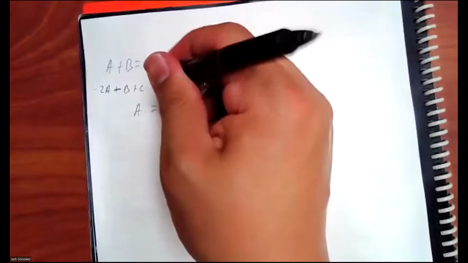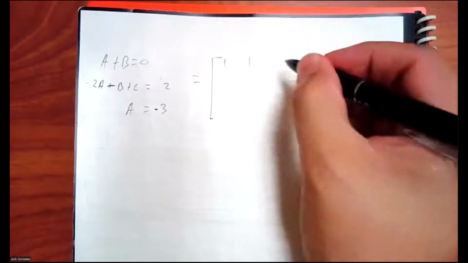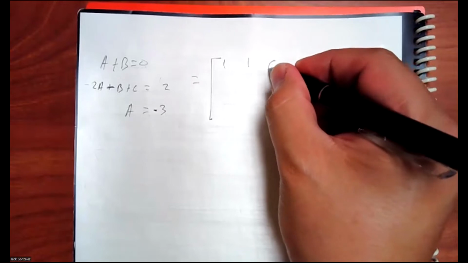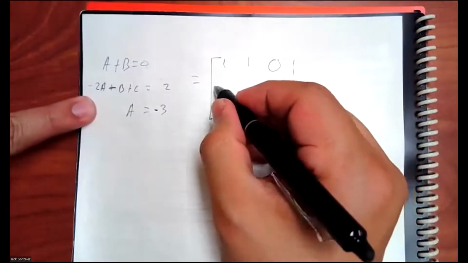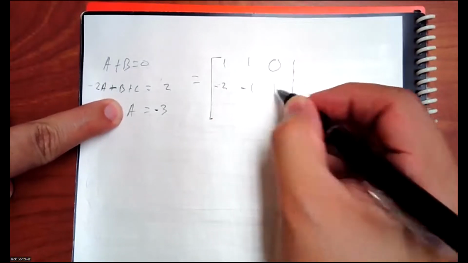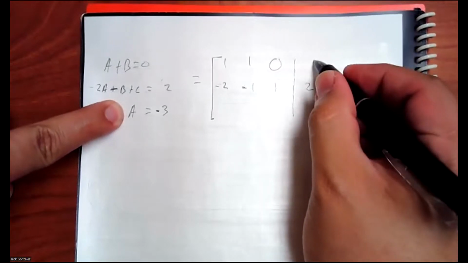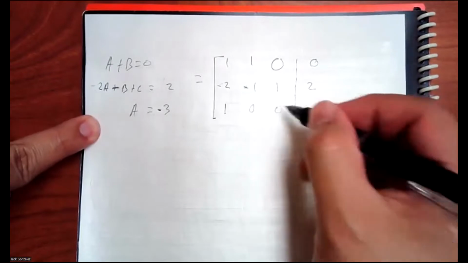Yeah. I think it's lunchtime, making mistakes here. I have a question. That's what we had in the other paper. Change it into a matrix. That'll give us 1, 1. There is no c, so we put a 0. We have a negative 2, a negative 1, a 1, and a 2. We have an a, but nothing else.